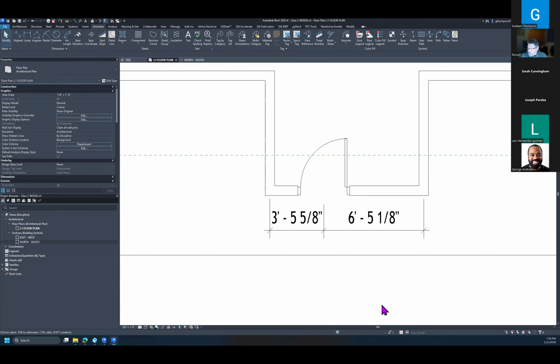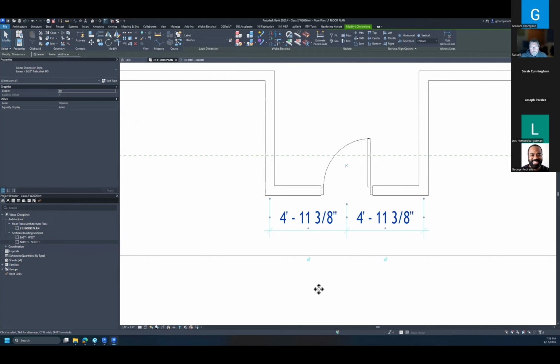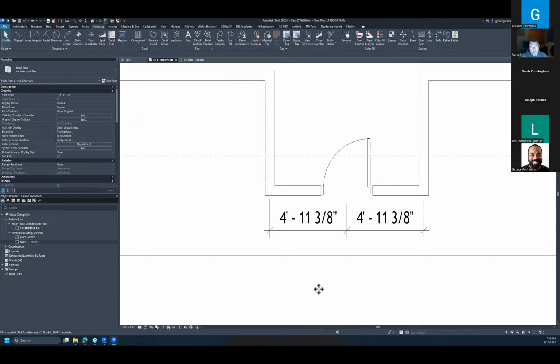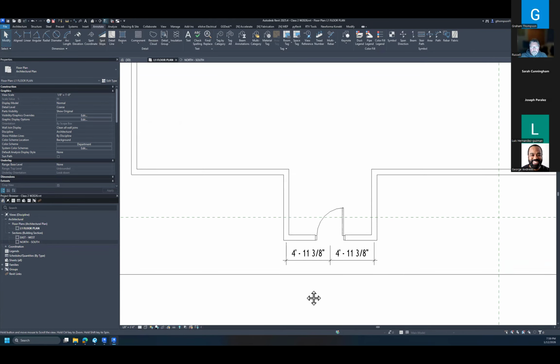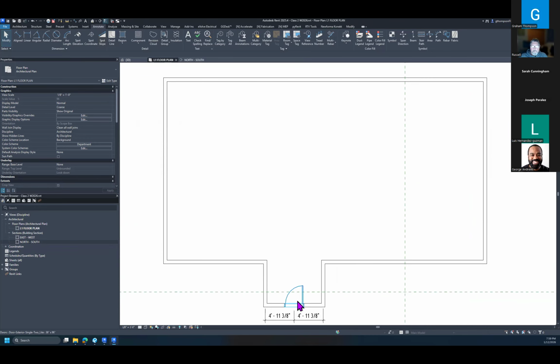Last but not least, once that dimension is set, we can click the dimension and use this nice little equals spacing toggle, and we can put that door right in the middle. And if I click it again, it will go from saying EQ on both sides, saying, hey, it's equal distance, to actually giving you the true dimension of where that door center is located. All right, so let's play with that a little bit. Okay, that's just a little demo with it.